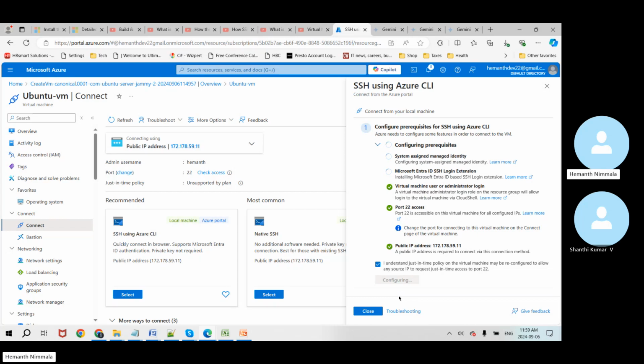It's verifying if the port is open. Okay, that is checked. Then it is also checking the identity and access management setup: which users are allowed and what permissions they have. All those validations are now taking place.